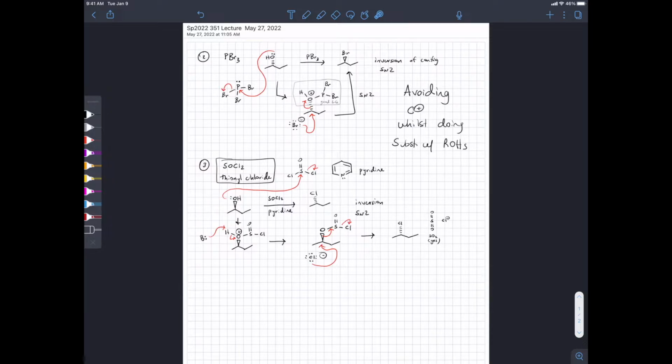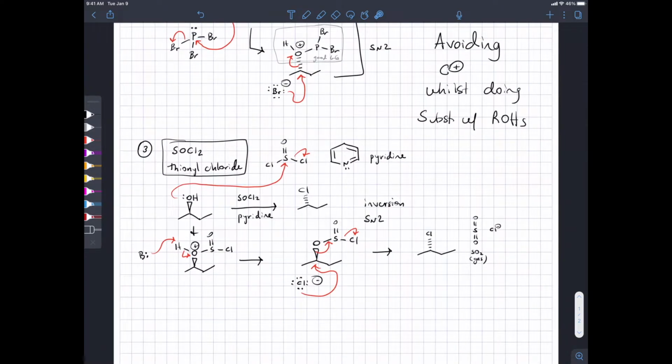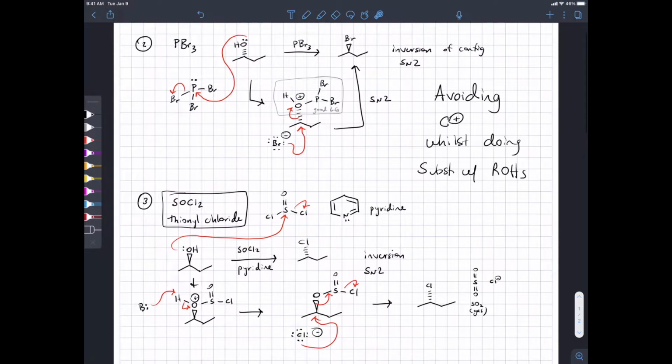Why are there two different reagents? What's the difference between PBr3 and SOCl2 in terms of avoiding carbocations? They both work just fine. There is no distinction that we would worry about. It would be a case by case matter, which works best for a particular molecule. You could use either one. You should be able to predict the product correctly with correct stereochemistry.